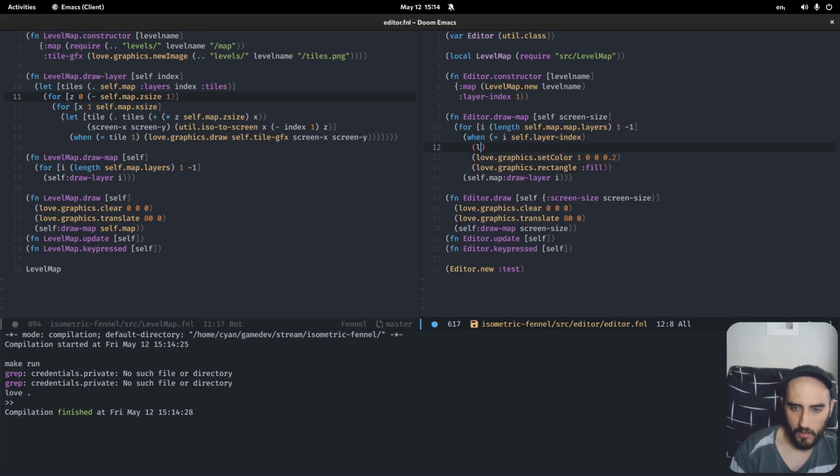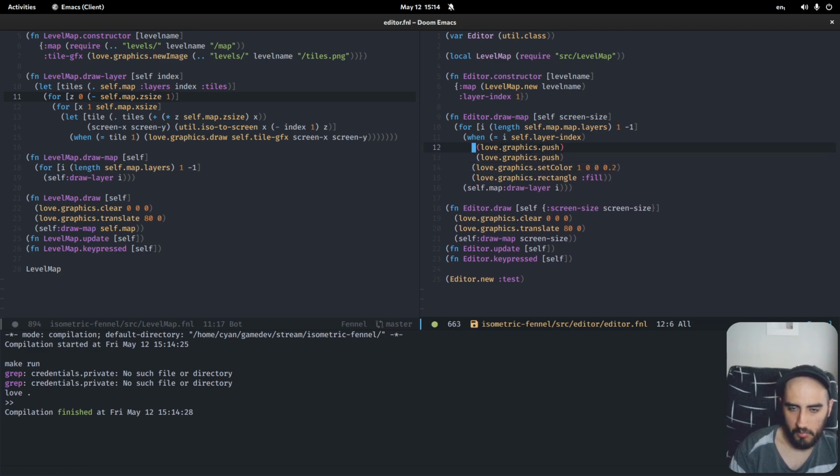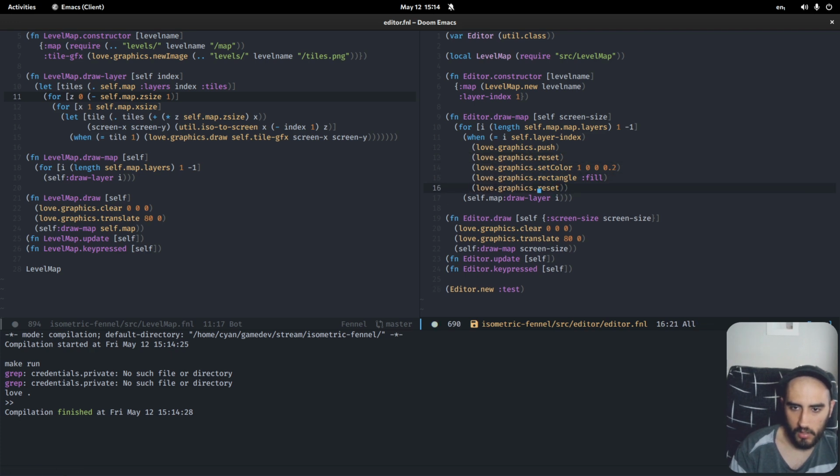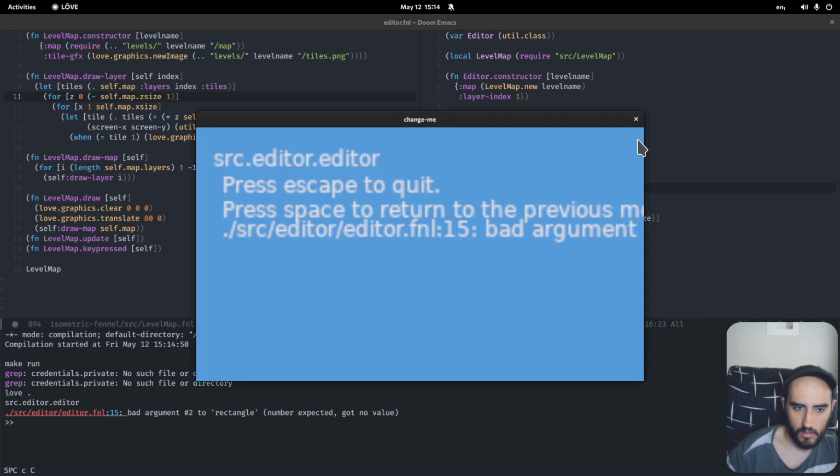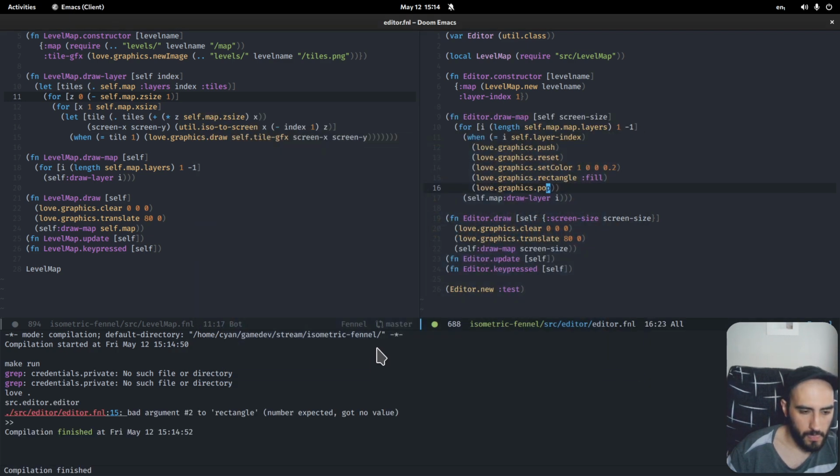Okay, so this is a common issue. You want to do something, but your screen has been transformed. So what do? Well, you push a new context. Okay. Now what?